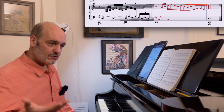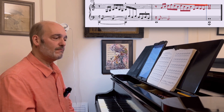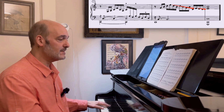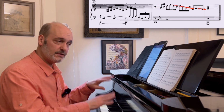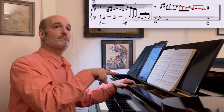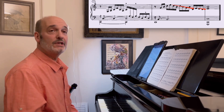Now those students who might know Heinrich Schenker theory of line, it's similar, but Schenker takes the Fa and brings it down an octave. He says it's here. And that one resolves, and I don't deny that, it does resolve. But then I would say, well, then why did Bach bring it up an octave to begin with? It doesn't make any sense. And then I started to come up with really the reason.